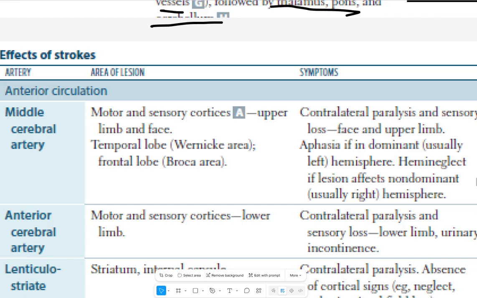Okay, so I've told you about hemi-neglect also, that it's usually when the middle cerebral artery of the non-dominant hemisphere is affected and produces hemi-neglect, like the patient ignores what's on the left side of the body, the left arm, or he may only shave one side of his face, right? So imagine an old man suddenly develops right arm weakness, right facial droop, and cannot speak. Which artery is injured? The middle cerebral artery, right?